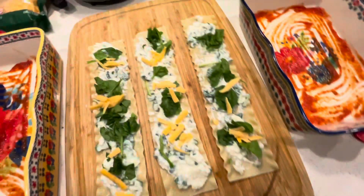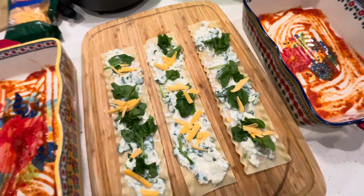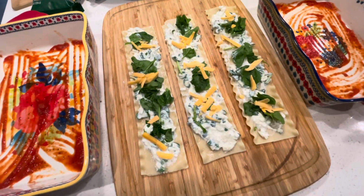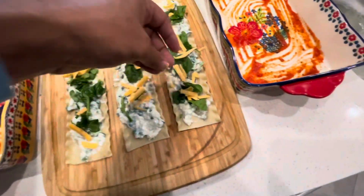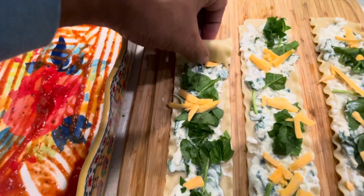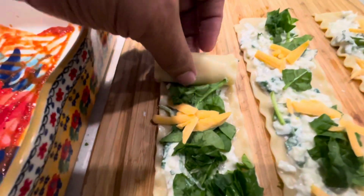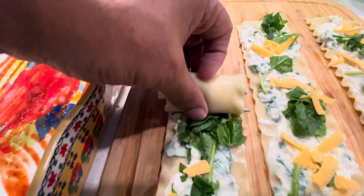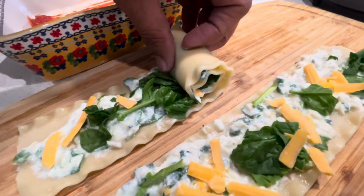You know, you have to improvise for non-meat eaters. Hopefully, you can still make it tasty for them. All right. That's what you just got rolled up. Rolled up. Just take your time. I mean, hopefully, you're not in a rush when you do this. This is nice and rolled up.